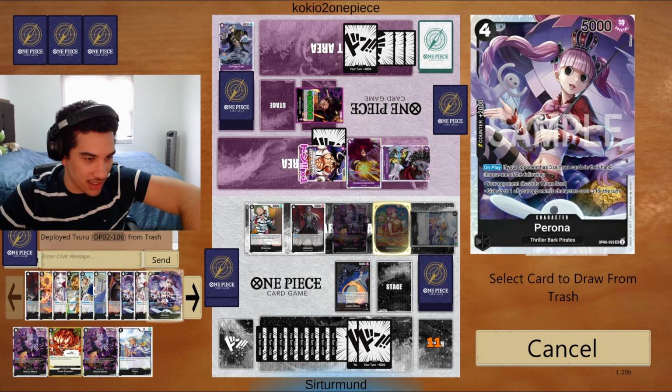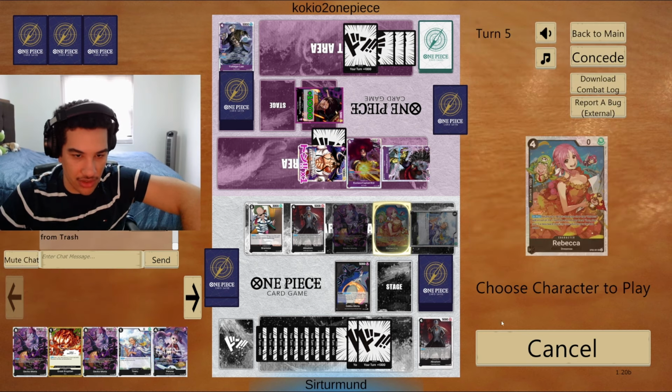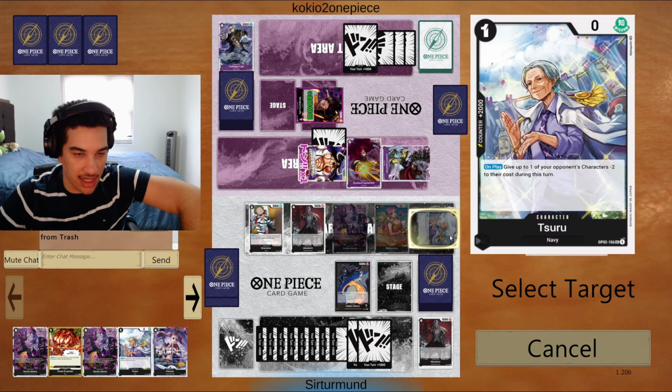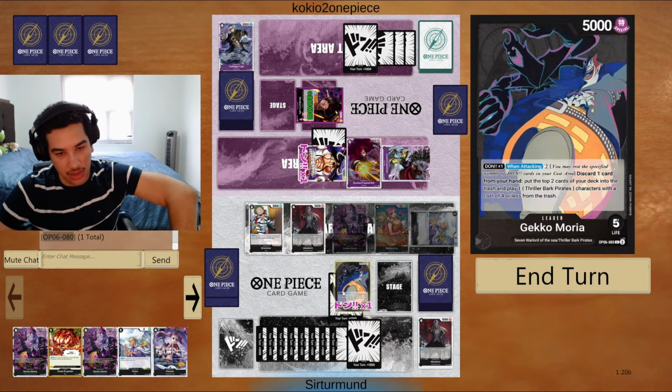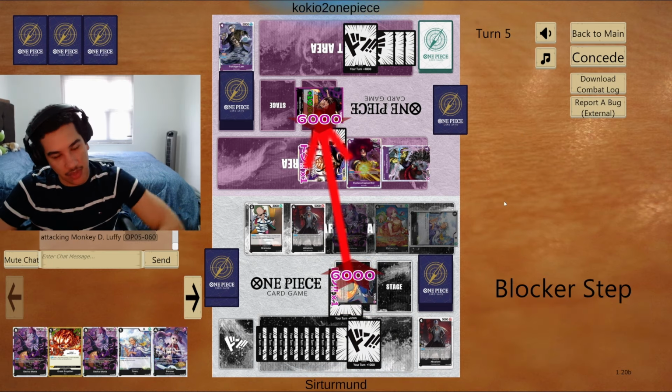It's a glitch where sometimes it doesn't let you see the rest of your stuff. Yeah, we don't need to play anything here. And I guess we'll go like this, right? We'll attack for 6 here. I want to see what the opponent does.